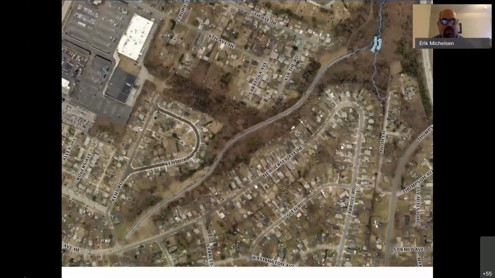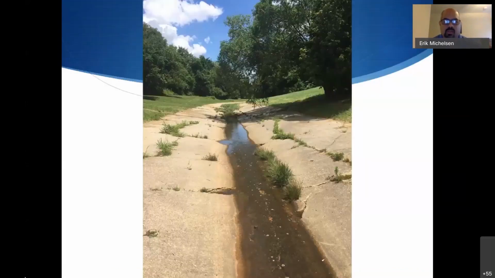And one of the things with stream restoration, and Solange will get into this too, I'm sure, is this question of, are some areas too urbanized to repair or restore? And we don't think so. This is Furnace Branch, which was a concrete trapezoidal channel in Glen Burnie, basically no stormwater management in the watershed. This was state-of-the-art stormwater management in 1965 when it was installed. But it's about a 40 or 50% impervious watershed. And that was what folks had lived with for 50 years. We went in and said we could do better.